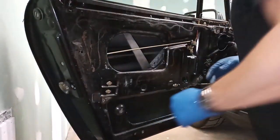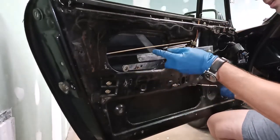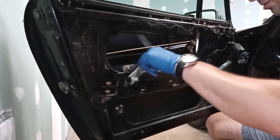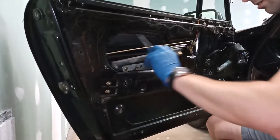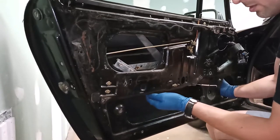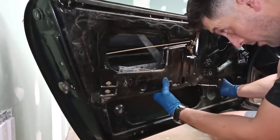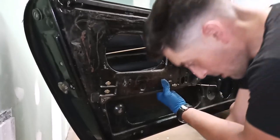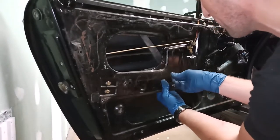Now, this roller goes on this track here, so I think I need to bolt this guy on next. I'm going to see if I can start down here, put it on the roller this way, and I believe it bolts here, right there. I'm gonna bolt this down and see if that helps us keep stuff in alignment.